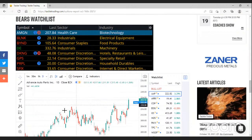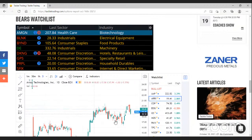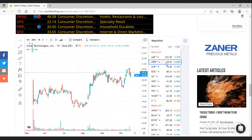So here's a breakout candidate on Advance Auto Parts, coming into the week. Another breakout candidate on ARRY here. We want to make sure we have technical setups that we found for ourselves as well as our team each and every week. They are going to be, unless noted otherwise, from a swing trading point of view. We're going to check upcoming earnings, all of that fun stuff, hopefully to save you time from scanning the market each and every day. Where they're going to be different, obviously, the options report might be more inclined to trade option trades, but that doesn't mean I couldn't just go buy shares on the ARRY breakout. If that's the route I want to go, that's not going to be an issue at all.